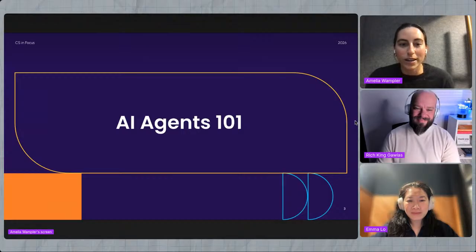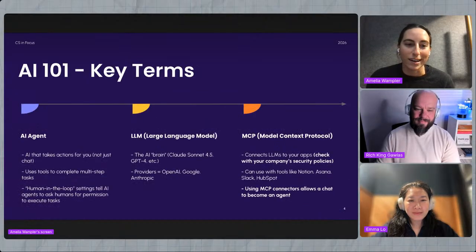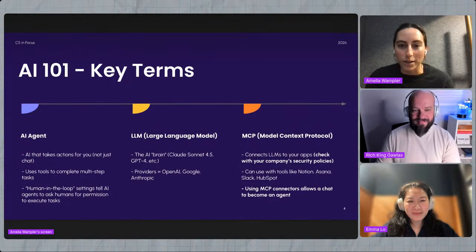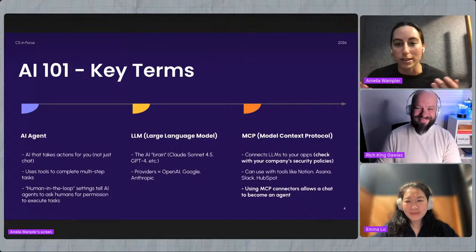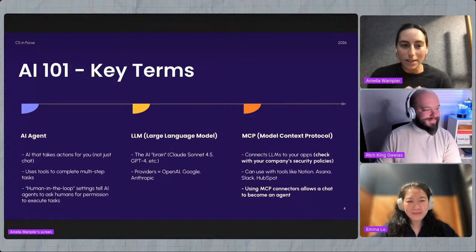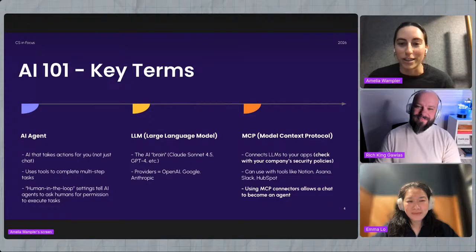So to get right into the terminology, we're just going to cover a few key points to make sure everyone's on the same page. And if you already know these terms, great. This is kind of an intro to AI if you maybe don't use it as much. But if you don't know it, we're going to learn together.